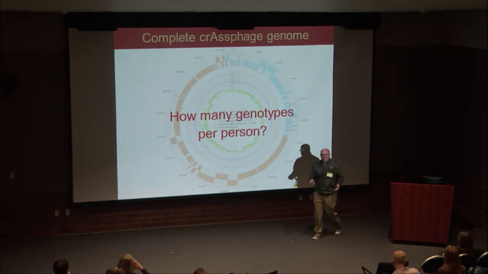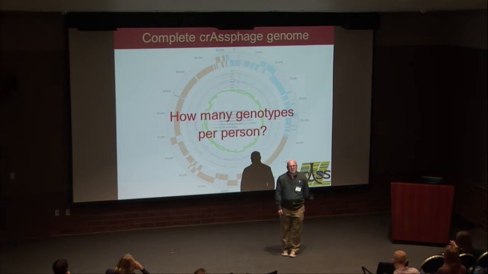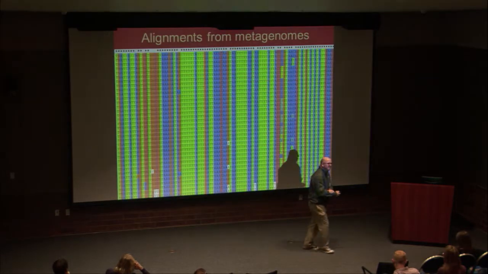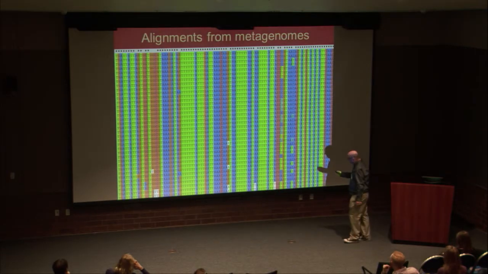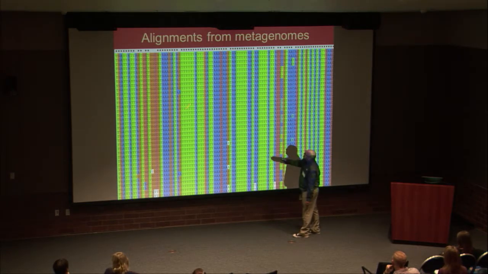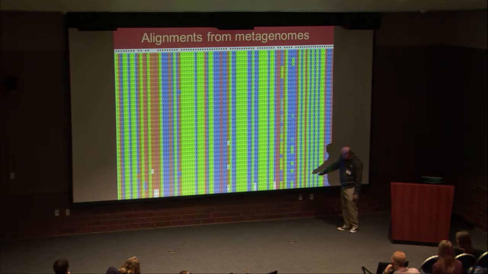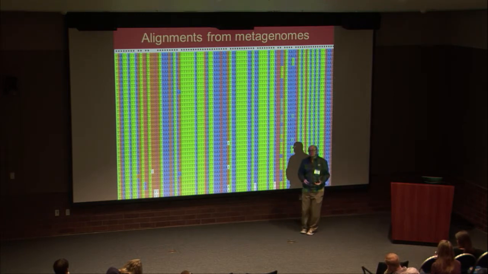So how many types of crassphage do we have if it's changing that quickly? We went back to the metagenomics data, and this is for the bioinformaticians in the crowd, yay, look, it's a sequence alignment. We do this kind of thing, and we say, look, here are some mutations. In this place we've got a T, or here we've got two T's that have changed, and we've got two A's and two T's and two T's. These two bottom sequences are different from the sequences above them. They're a different genotype.